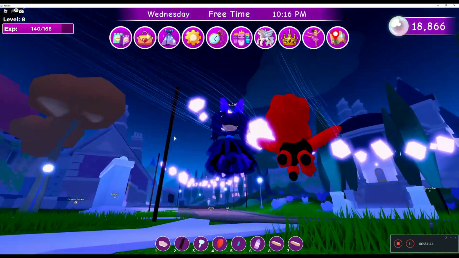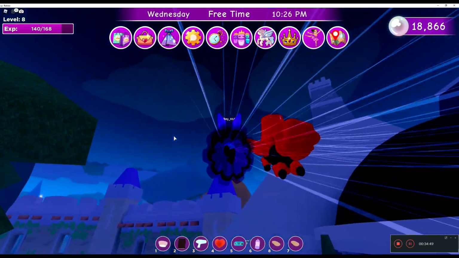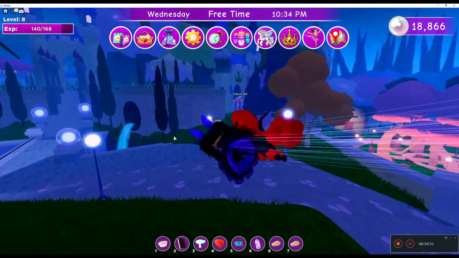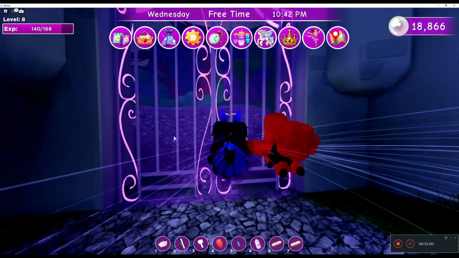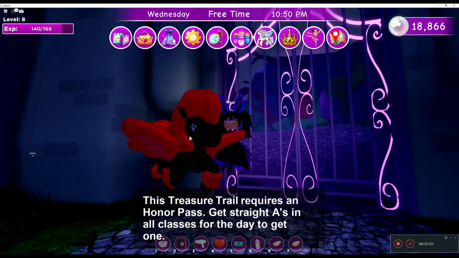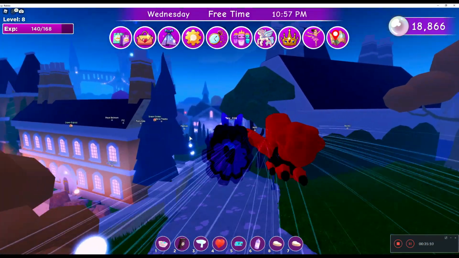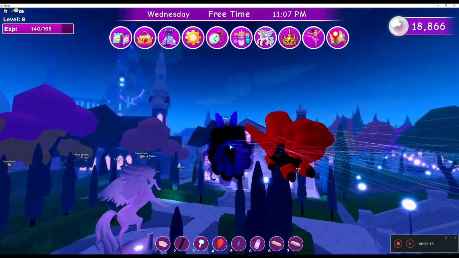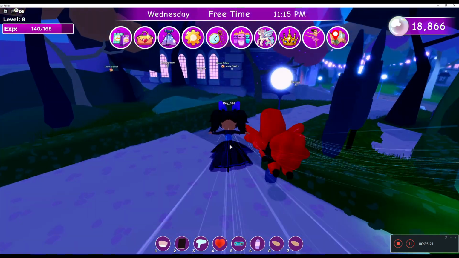Alright, let's see. Is there anything else? Ooh, treasure trail. What's that? Let's see what the treasure trail is. Honor fest, get straight A's in all the classes for the day to get one. Oh, I have to get those. I want to see what that is. Of course, I didn't get that though. I got a D and a B plus. So looks like that's all I can do for now.